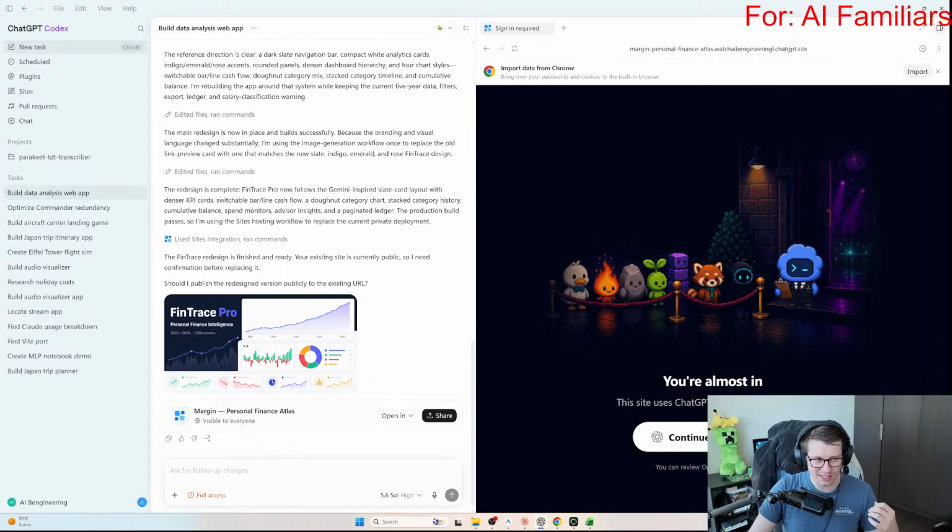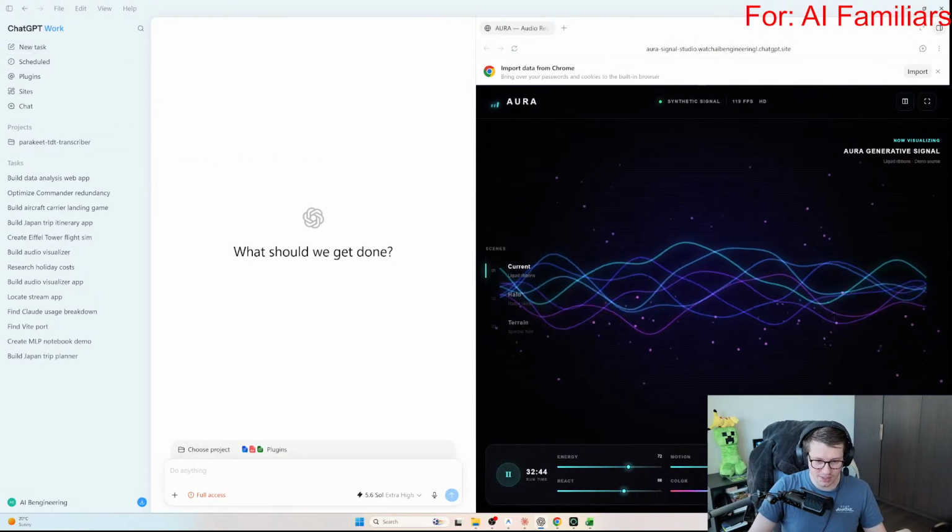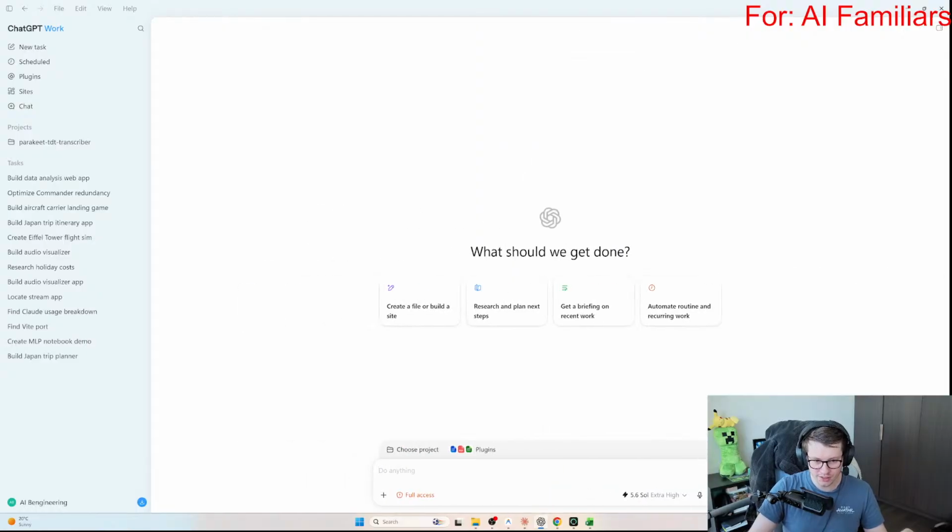But I actually wanted to try ChatGPT work out and form an opinion on what the hell this thing is. So I wanted to give it some scenarios, see what it does, and figure out if this is actually worth using or not, or what the point is. So if we go into ChatGPT work, and we'll close all of our interfaces, my understanding of it going in is this thing is meant for day-to-day office work.